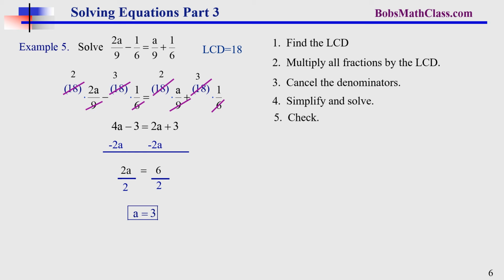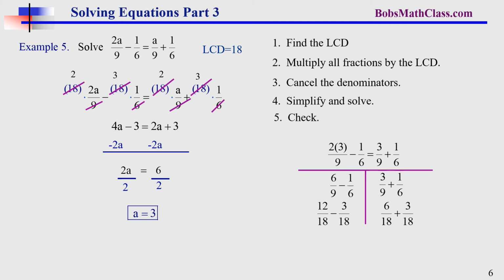Shoot, we're going to do a check. We won't do a check all the time. It takes so long. All right, so we're going to go to the original problem and replace the a with 3. So you can work out each side separately. Let's see, 2 times 3 is 6 ninths minus 1/6. Get a common denominator on each side. And you should get 9/18. They both reduce to 1/2, but you can stop there. As soon as you see it's the same number on both sides, you're done. So you might want to pause that and work out each side. I know it's a little bit of work.